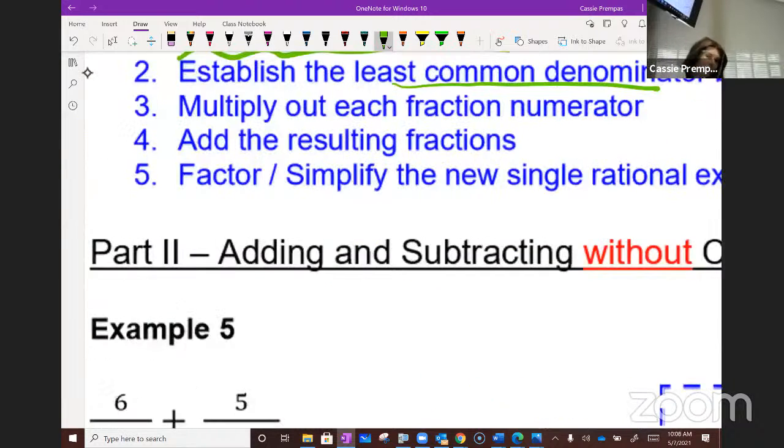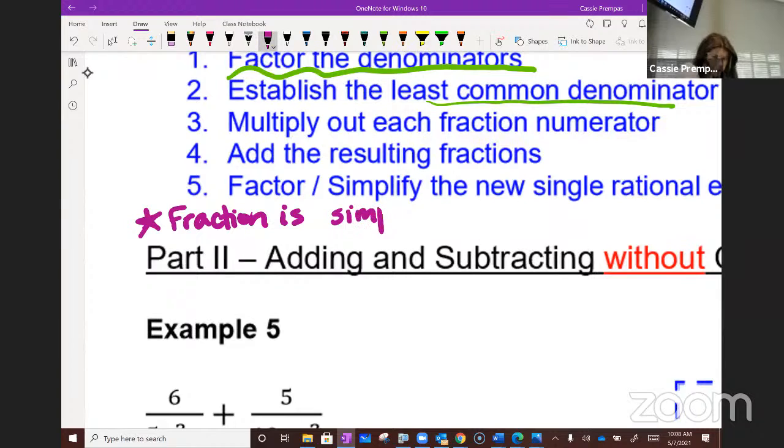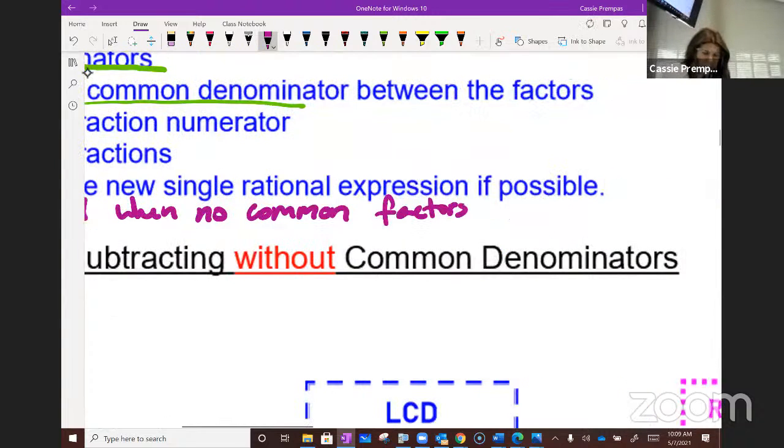Here's something that's been coming up a lot, but I don't know if we've fully written it down, defined it. A fraction is simplified when all factors are reduced from the top and bottom. So make sure you know that, because you might be looking at your work and saying, am I done? Here's how we know we're done. A fraction is simplified when there are no common factors in the numerator and denominator.